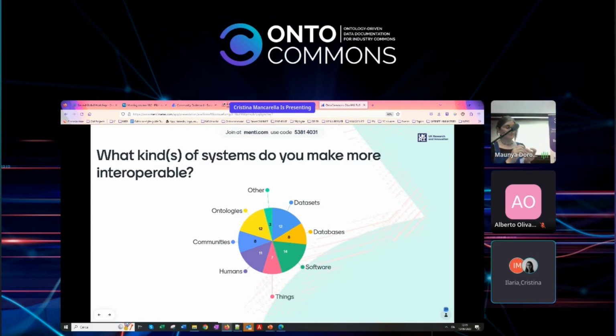Any opinion on that? I think this picture is syntactically inefficient. The question is what kinds of systems? Data sets is not a kind of system. Databases is not a kind of system. Things is not a kind of system. Humans is not a kind of system. You would be well advised to use singular nouns which, when added to the word system, create the name of the type of system. That's correct. And you get maybe 7 out of 10 choices. So it's probably better to be understood as units, members of those corresponding systems.